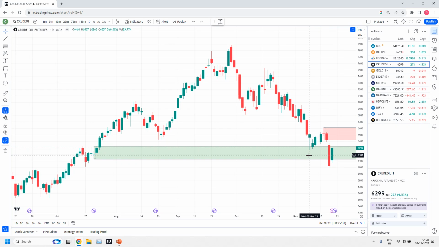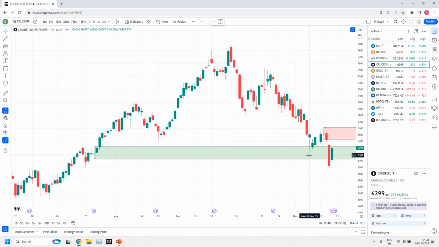But don't fix this point. Most of the people are making this mistake. They always fix this point in their mind: if it is not fresh, then that zone cannot be tradable. This point is valid only in the early stage of your learning.